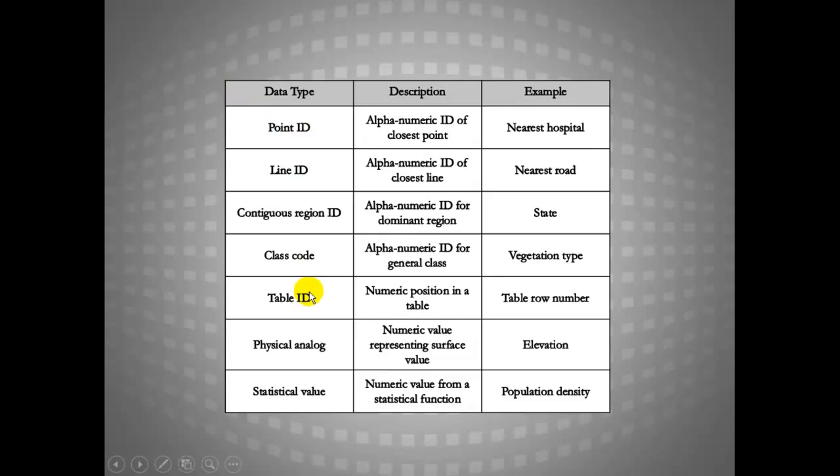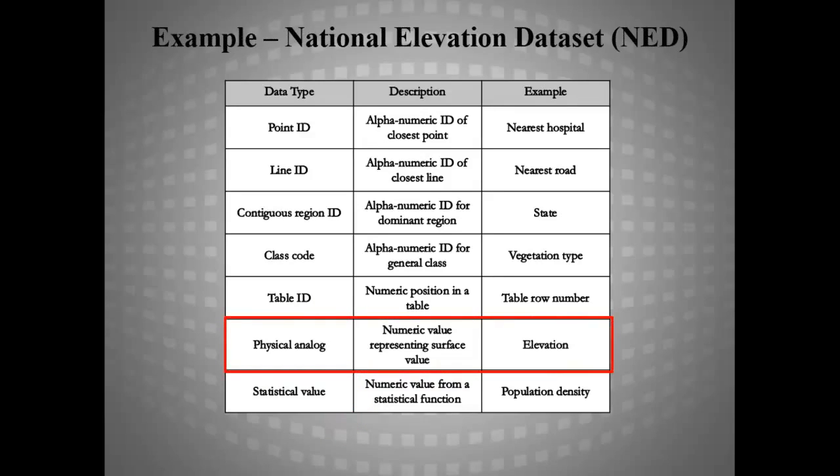They're nominal data. When you get further down, there are some numeric data, which would be the interval or the ratio data. One example is the National Elevation Data Set, a data set I'll talk about in the next video, which is a raster data set that you can get that represents the elevation above mean sea level of all of the continental United States. And so that's going to store a numeric value in the cell, but it's not going to be an integer. It's going to be a decimal numeric value, and it's going to represent elevation.